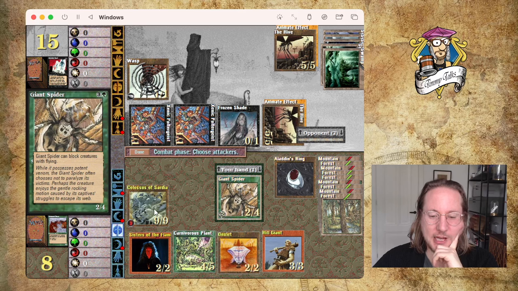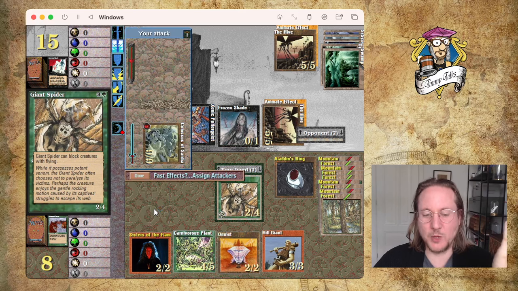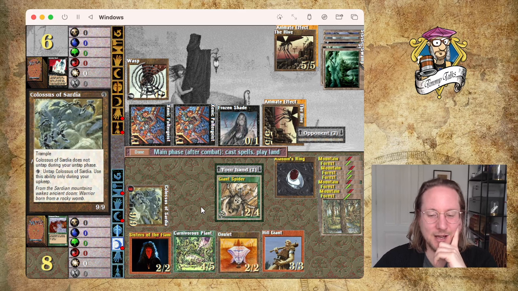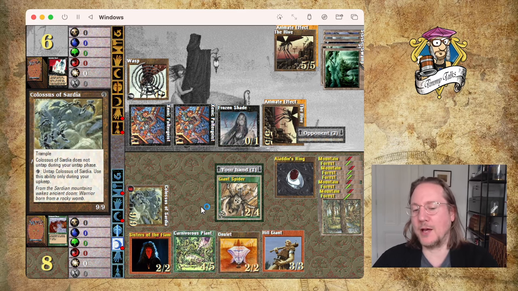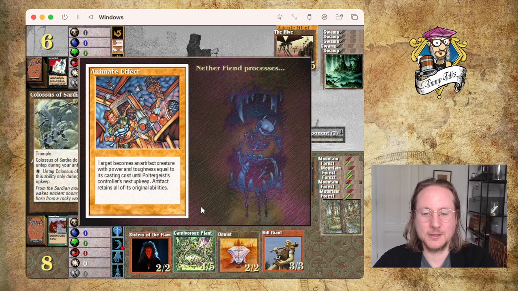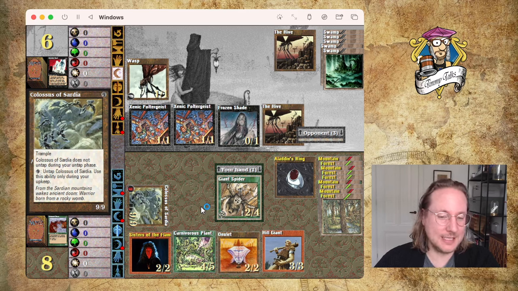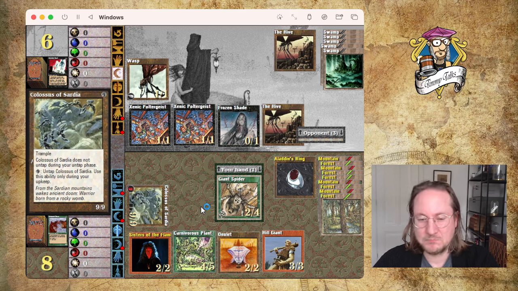I think I'm going to attack with the Colossus because, you know, when in Rome. Oh, he's going to take the damage. That is awesome. I'm not going to play the spider. Should I kill the shade? I'm not going to kill. I'm just going to pass turn, see what he does. I'm genuinely curious to see what he's going to do. I'm on 8, he's on 6. I think he's got to do something.